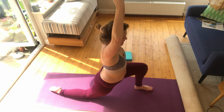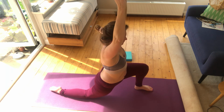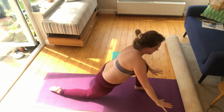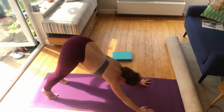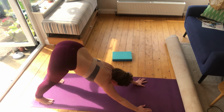So I'm sinking down on my left side. This is good to do for those who do a lot of running. Then when you're ready, exhale the hands either side of the left foot coming back into downward dog. So curl your right foot under. When you're ready, send left foot back to right. Send the hips away. This time with the legs straight.